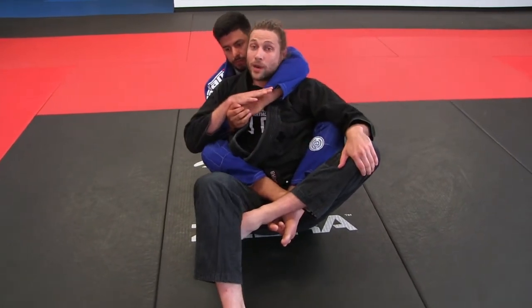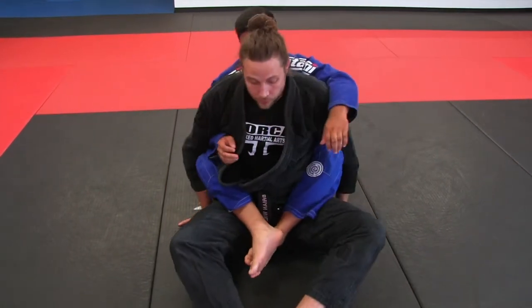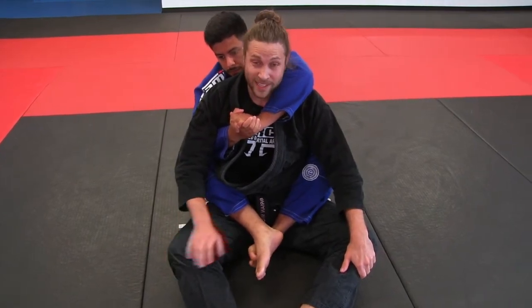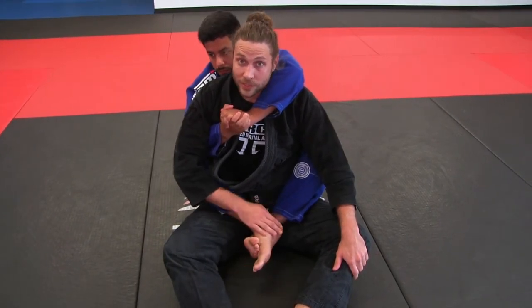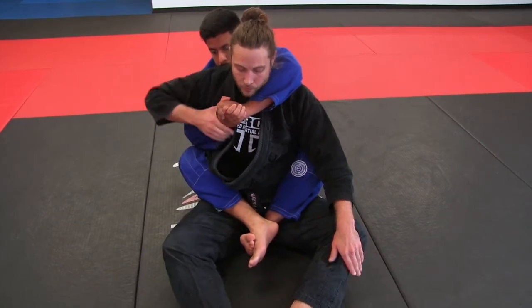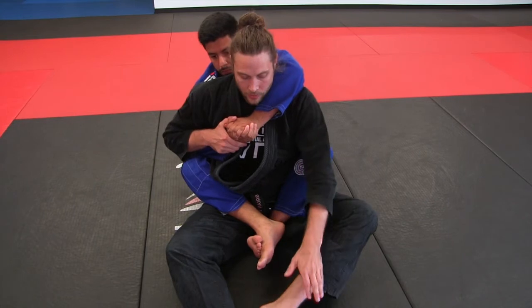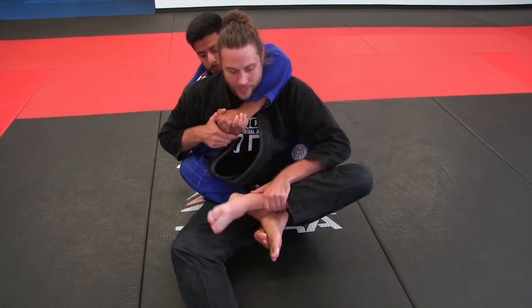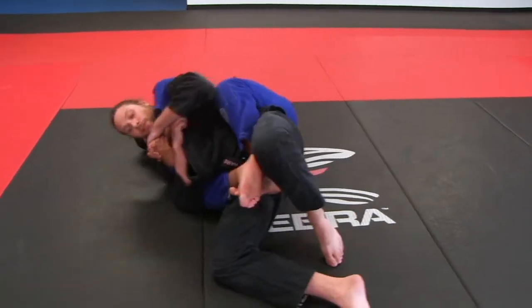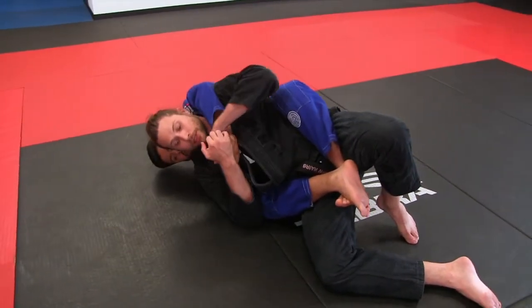Now, this might surprise your buddy. So if you're doing it when you're rolling, be careful. We don't want to hurt anybody's ankle, okay? This is one that a lot of times really surprises people. So that's why we're waiting to teach it to you, okay? So here, we want to put that there, okay? And what if we're on our side? It still works, right? Works really good on your side.